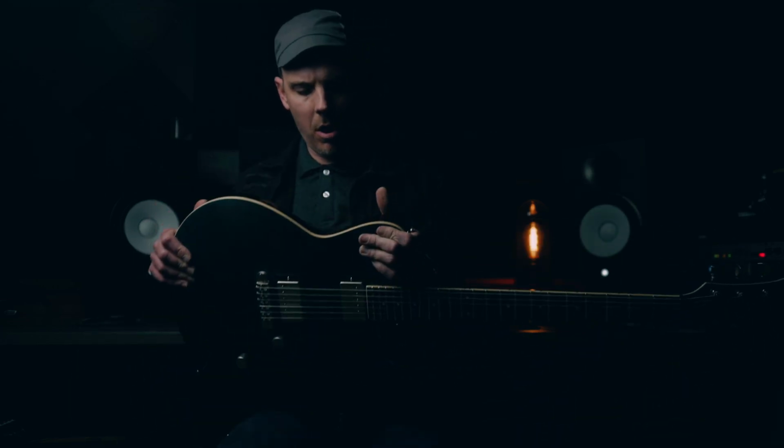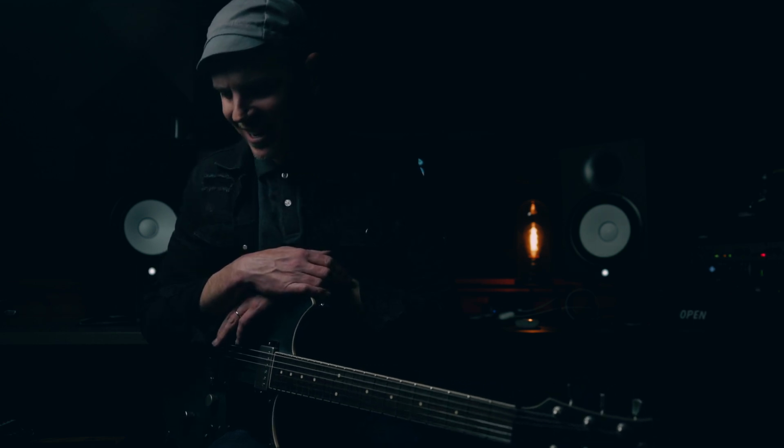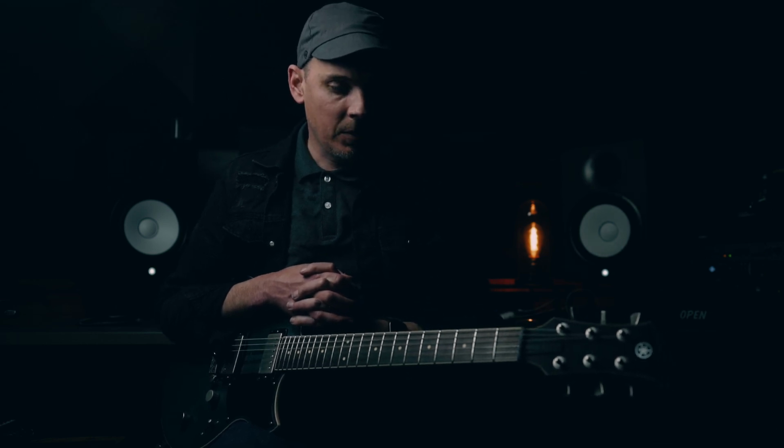So that's just a brief look at the RS820CR from Yamaha Guitars. I gotta be honest, I saw my friend, well, she's not my friend, but I did meet her once at NAMM. I'm sure I left a super memorable impression. But I saw Sarah Lipstate playing one of these, and I went, gosh, Sarah Lipstate is really awesome, and she has really great taste and really great ears. And maybe that is a guitar I should be looking into. So I called a friend of mine over at Yamaha, and I said, hey, why don't you tell me about these guitars? And asked if we could get one here to check out.